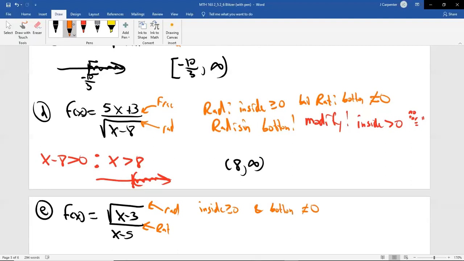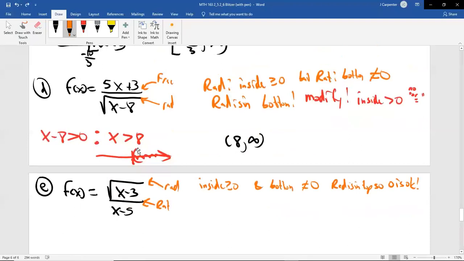Now this time the radical's in the top, so 0 is okay in that. So we're not going to modify the bigger than or equal to 0 part this time. We're going to have to do these as two separate processes because the radical's not in the bottom. So the radical being in the bottom versus in the top changes the game. You have to pay attention to placement. You have to think this through. You have to think about cause and effect.